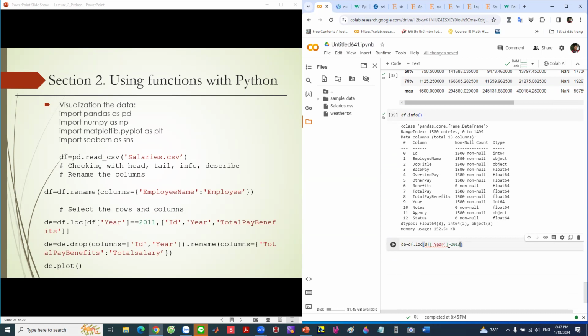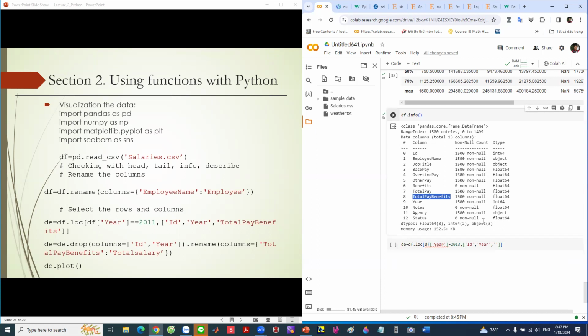Is there anything? Maybe I will check why. 2013. And the ID we will get. We select ID. Is there any column ID here? Okay. And here. And what's next? Total benefits.